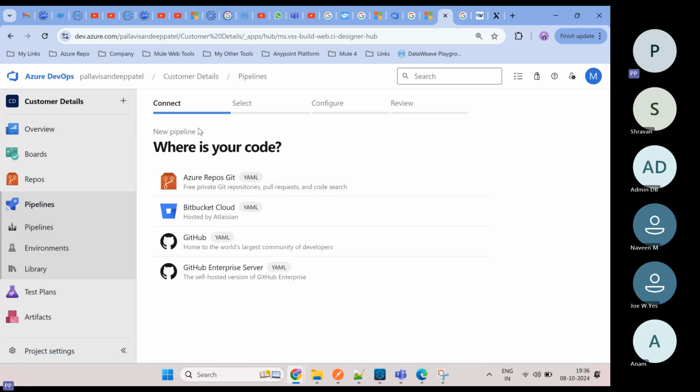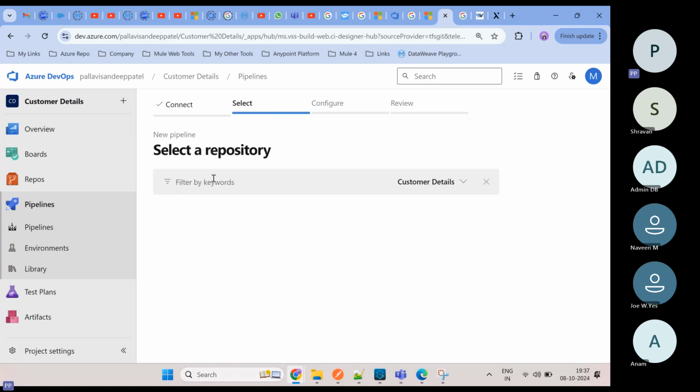Inside this option, it asks where your code is. Azure Repos Git, or some organizations use Bitbucket Cloud, some use GitHub or GitHub Enterprise Server, or all these options. In my organization, my code or my repo is in Azure Repos Git itself. This is my demo API, and this is my project name, customer detail.